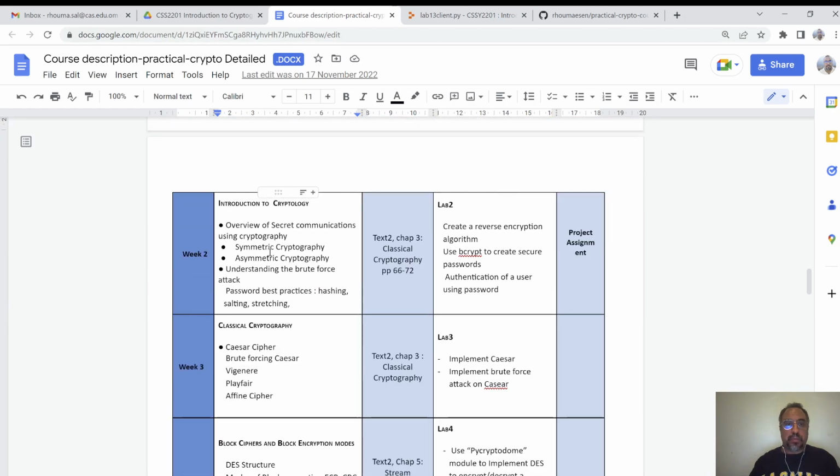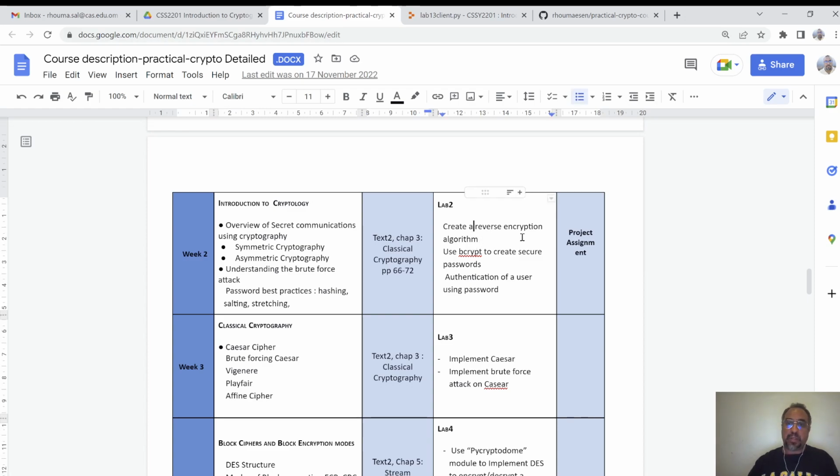Week 2 is about classical cryptography or introduction to cryptographic secret communication, secure communication in general. What is symmetric cryptography? What is the terminology? What is a brute force attack, etc. It's extracted from text 2, chapter 3.